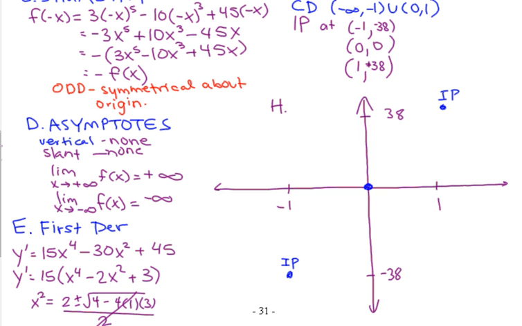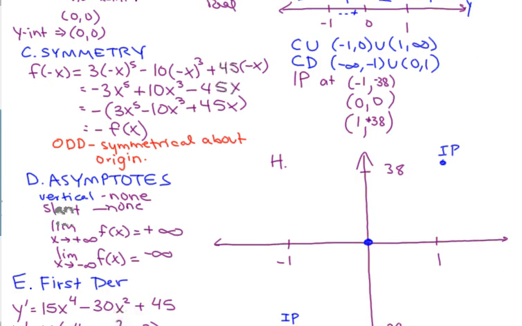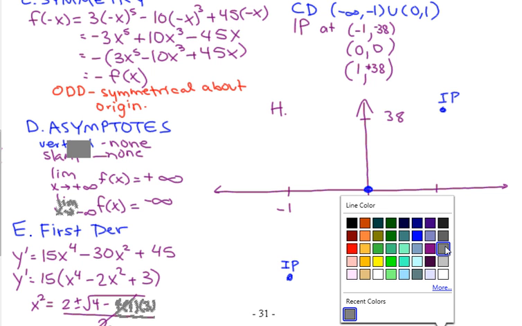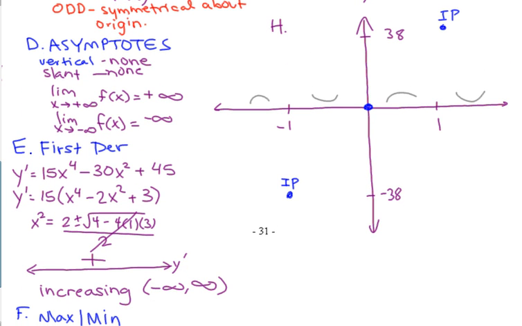Okay, so now I can use my little graphs. Now it's always increasing, so it's always going to be moving up. We know we're concave down. I'm going to use my gray pen. Okay, so it's concave down from negative infinity, then concave up, concave down, concave up, which might help us with our drawing. We're always increasing, so here we have concave down, concave up, concave down. Oh, that was bad. Try that again. There we go. Here's our graph.